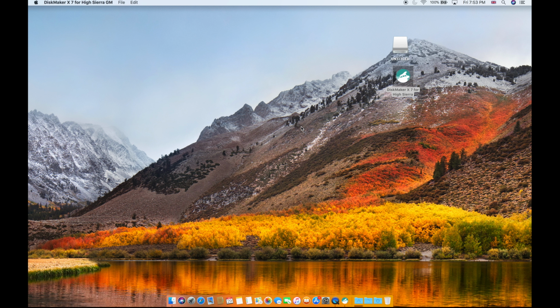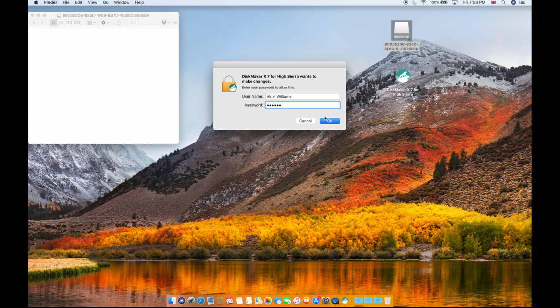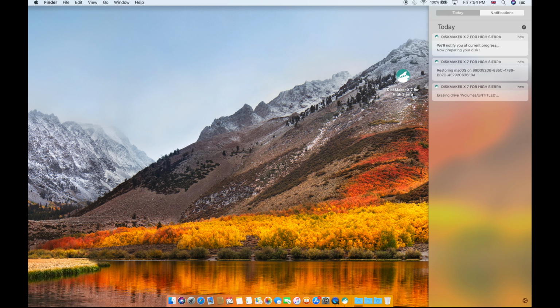Now, it's going to look like nothing is happening, but there is something happening in the background. In a few seconds, it's going to ask you for your password, and then a Finder folder is going to show up. But I'm not going to let you guys sit here and watch all of this, because this could take a little while. It took me about 32 minutes for all of this to be complete. So what I'm going to do is fast forward this and come back, and I'll have everything shown for you guys while it's fast forwarded. All right.